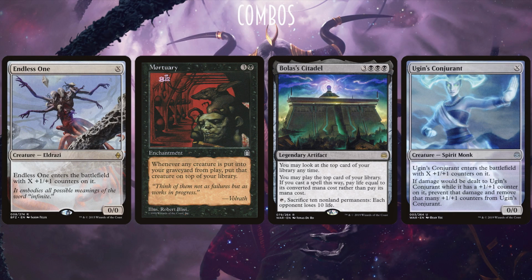Endless One's an X-mana 0/0 Eldrazi that enters the battlefield with X +1/+1 counters. And similarly, Ugin's Conjurant does the same thing, but he has an additional clause that says whenever damage would be dealt to him, you remove that many +1/+1 counters instead of him taking damage. These cards, truthfully, to me, are 0-mana creatures that enter the battlefield and immediately die.